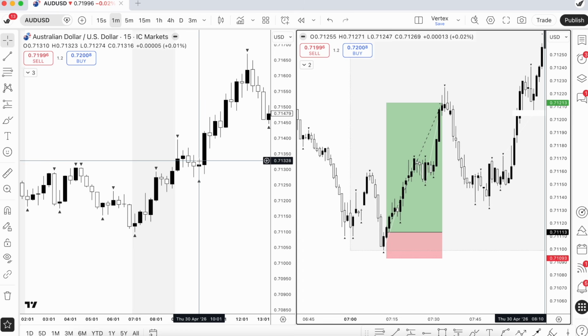Everything else is dependent on you in terms of what pairs you use, what timeframes you use, which is again another beauty of having the EA: you can change your entry time frame, you can change the bias time frame to adjust to your needs. I'm working on several set files for some that would work on prop firms, for those who want to swing trade, for those who want to trade a bit more aggressive. I'm working on several set files that I can give you, but the system and the rules are exactly the same. It's just a matter of how you execute. Let's move on to the next trade.